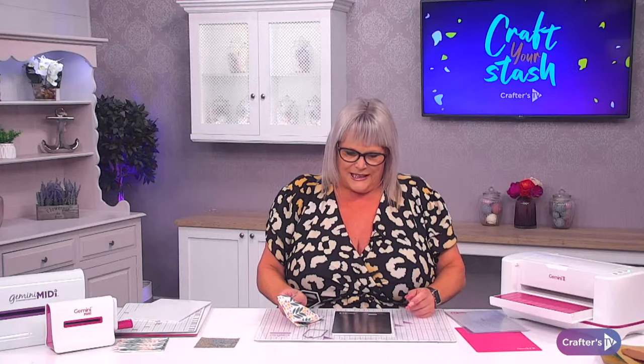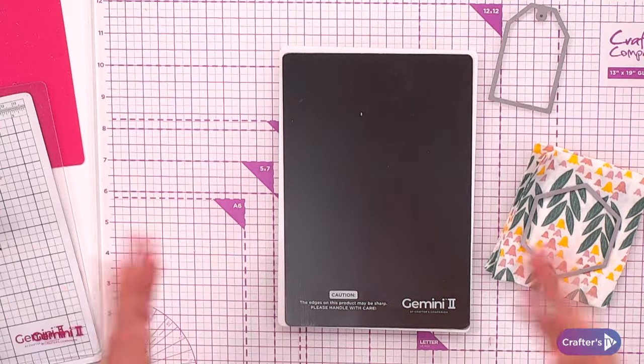Yes, absolutely. Now, I haven't used a metal shim on my Gemini Junior yet, so I'm going to be using it now. So now when you see my new metal shim, it's brand new, because it hasn't been cut, because I've not used this one.